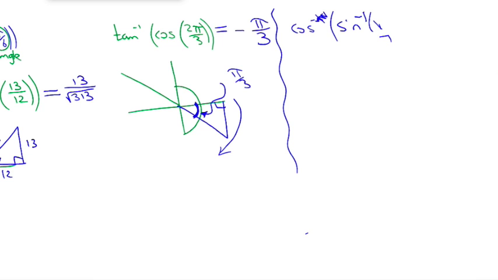You draw a picture. Where would I draw it? Yeah, Ryan, where would you draw it? In the first and fourth. Actually, both of them, right? Because x could be positive or negative. But for this argument's sake, let's just say it's in the first. If it's in the fourth, I'll show you that the answer is exactly the same. So if this is the angle theta, is x the angle? Is it an angle or is it a ratio?